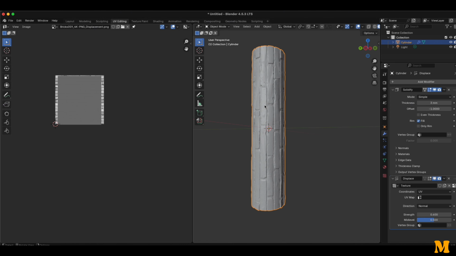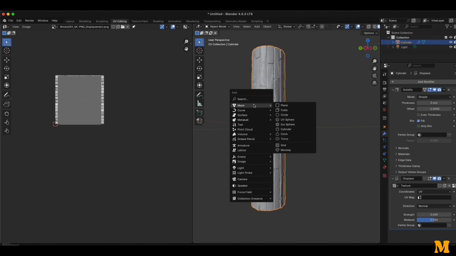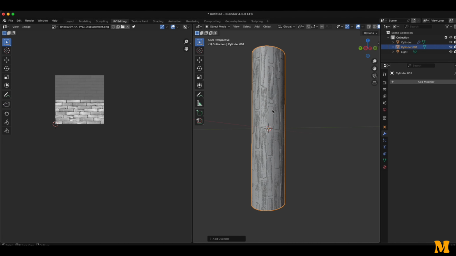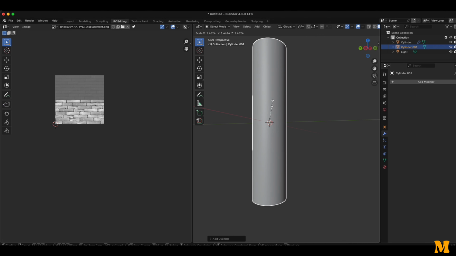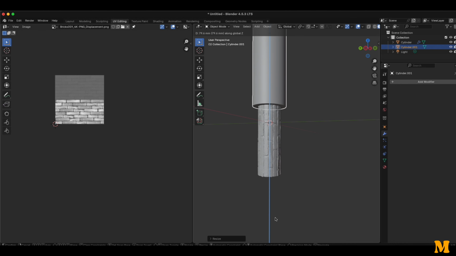Okay, so we press Shift and A, mesh, cylinder, another cylinder appears here. What we need to do, we press S for scale, make it bigger, click. Now press G for moving and Z. And we go up, up, up.